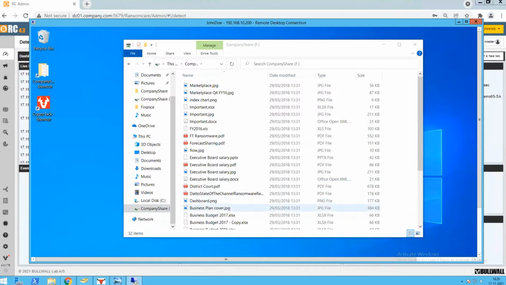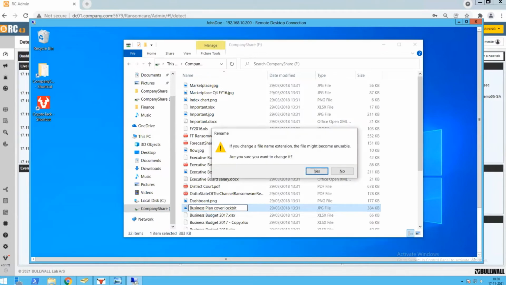So any changes I make to any of the files within this file share are going to be picked up by my RC console. And just to illustrate, I'm going to rename one of these files with a known bad ransomware extension. And for this, I'm going to use a ransomware called Lockbit, which is very current. It's unfortunately still making headlines at the moment for all the wrong reasons, obviously. And I'm not encrypting this file. I'm just changing its file extension. I just want you to see how RC reacts to me manually making this change.